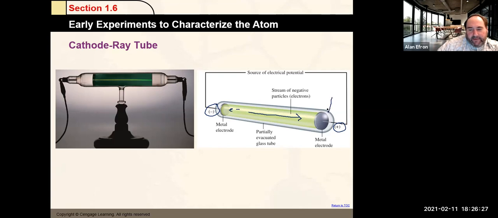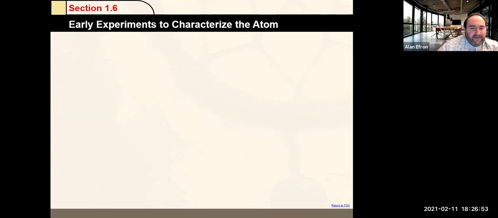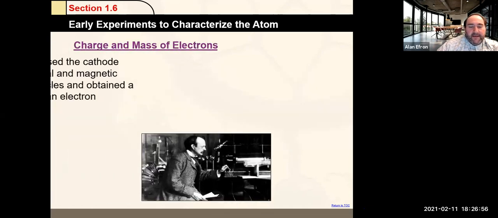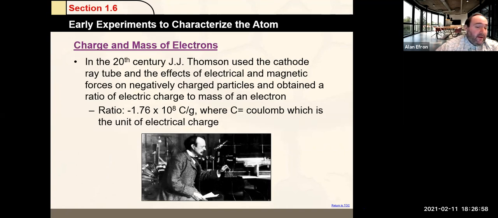A lot of times what people will do is put some type of material here on the end, so that as those electrons hit it, it will fluoresce and give off some light and color as it gets hit by those moving electrons. Again, if you're old enough to remember a TV like that, that's basically what your picture tube does or did. And when they had TV repairmen make house calls, they would come out and fix your picture tube by adjusting it.